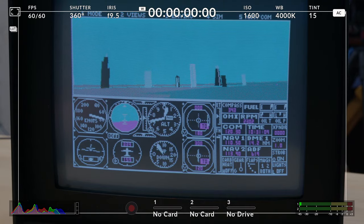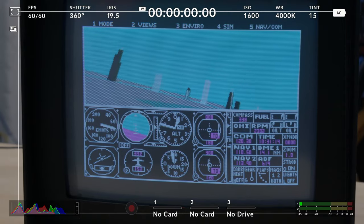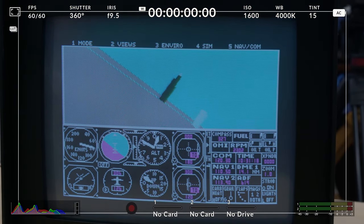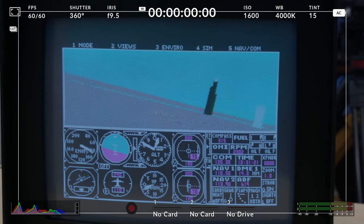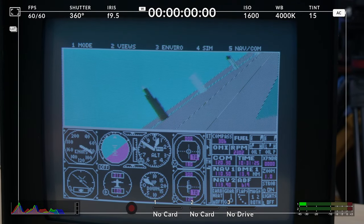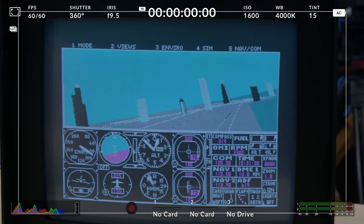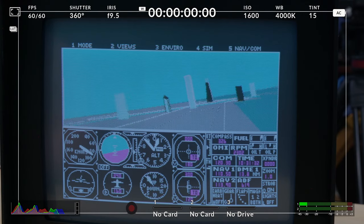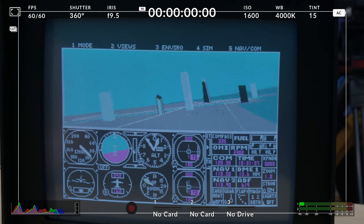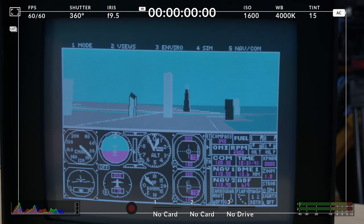Let me adjust the camera here just a second. Come on, buddy. Too far. Oh, we're gonna crash. Oh no. God, it's hard to photograph CRTs. It's so difficult. Plus, I probably need to wipe the screen off on this one, but anyway, this looks great. And this is how this would have looked, albeit at a lower frame rate, on a contemporary original CGA monitor. So you can plug this into a 1981 IBM PC monitor, and it will look just like this.